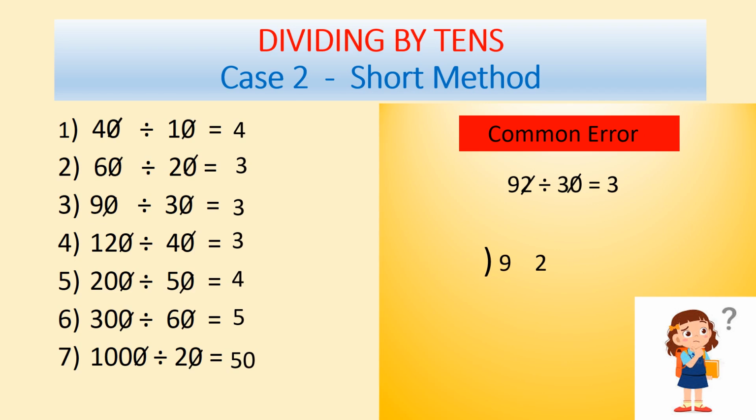So how will you do such question? You have to do long division. 92 divided by 30. So you have to take 9. Can you divide 9 by 30? No. 9 is smaller value. So put 0 in the quotient. Now take 92. In 92, how many 30s are there? So you can think of 3's table till 9. So 3. 3 30s are 90. When you subtract, you will get 2. Isn't it? So quotient is 3 and the remainder is 2.